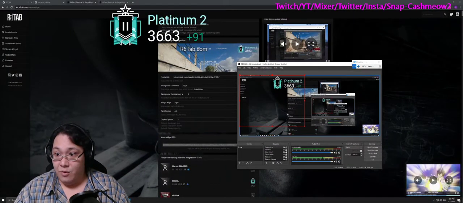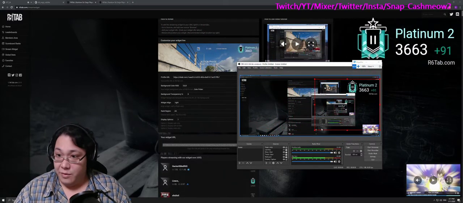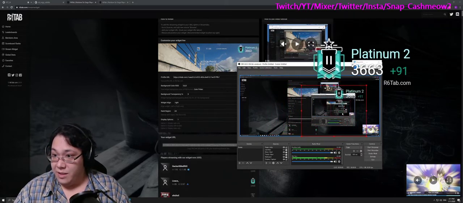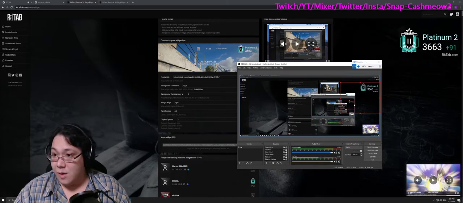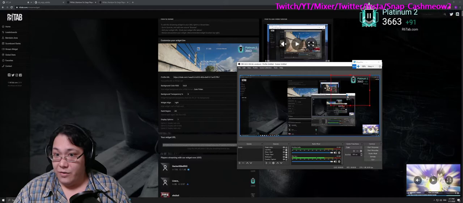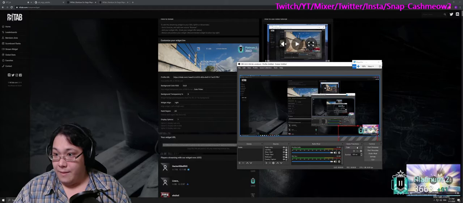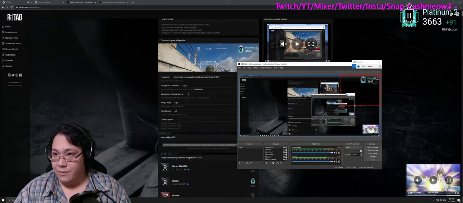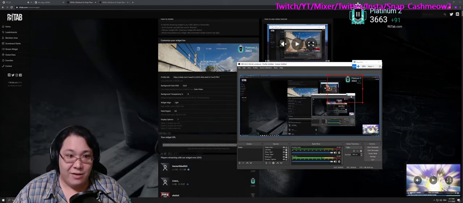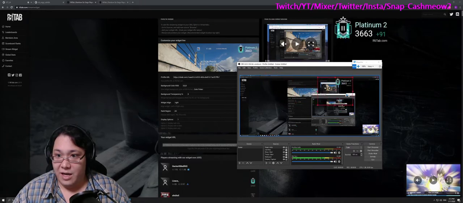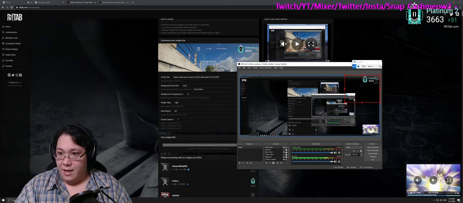Once you've done that, you can move it around wherever you want. I actually have mine displayed through my streaming PC, so on this PC you can't really see it, but basically, if you want to align it wherever you want, that should be enough information for you. And then you'll be golden. So that's just a simple way to resize it. Again, like I was saying, you don't have to align your widget anywhere on the page. You can move it if need be. So yeah, that's pretty much it.